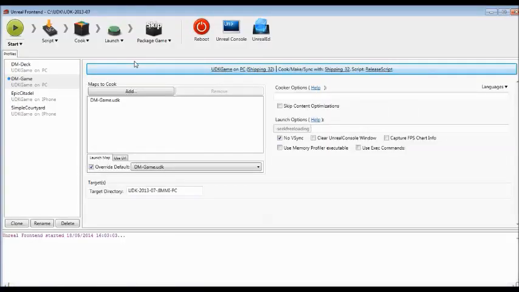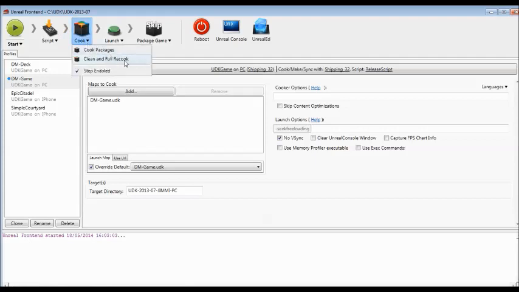And you'll notice you get this screen. On the left, you'll see the packages that you want. One of the most important things is to add the one you want to package into Maps to Cook. This just tells the program which one you want to do. So you go from the left to the right. The first thing you want to do is full recompile your scripts. This again just makes sure that all the scripts are in check and there are no problems with them, and it puts it into the programming language that UDK can run and the game can run.